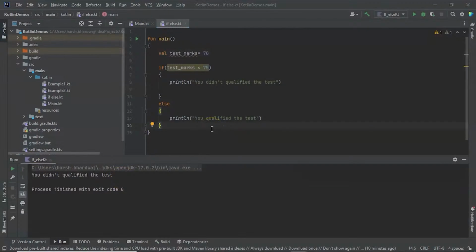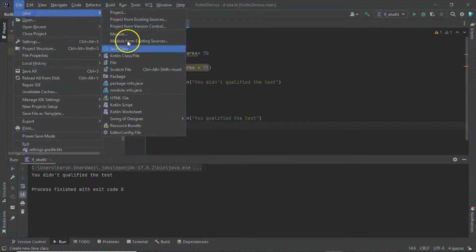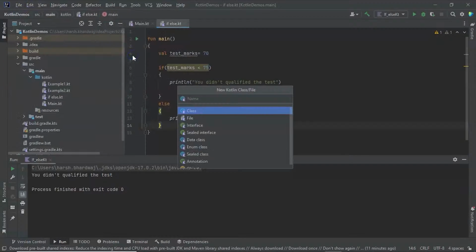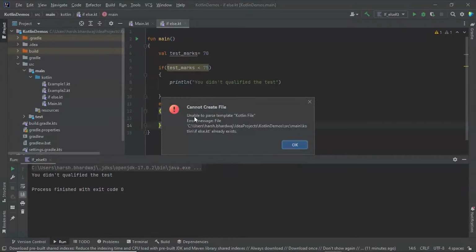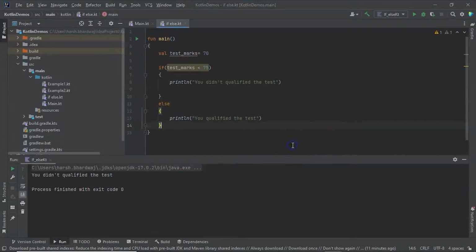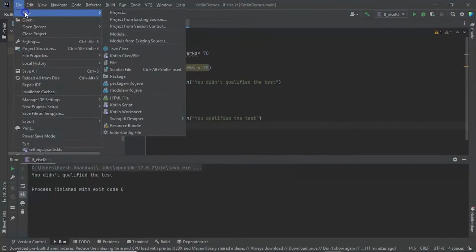So now let's have a look at an example of nested if. So now create a new file. Here we have to change the name of this file.